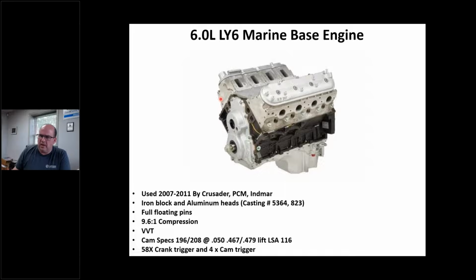They're the absolute same. And obviously, this engine went to the 58X crank trigger and 4X cam, which the rest of the LS series does. Just the LQ4 had that different setup, right? And it uses VVT, and I'll get to that. Some of the marine manufacturers use VVT, some don't. The later stuff they do. And just like the MDS engines, they marinized the MDS or AFM, active fuel management engines. They just don't use it. So yes, it's got those goofy lifters that shut cylinders down. They're used, but they're not being utilized.